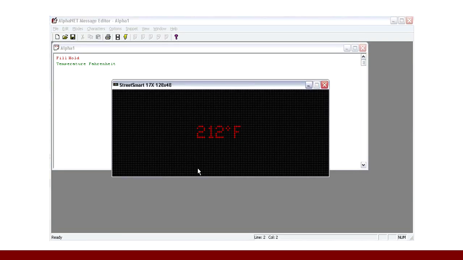And there's temperature. Now fear not, it's actually not 212 degrees Fahrenheit outside. That is what the simulator shows. Out on the sign, the information is derived from the temperature probe that's connected to your sign's controller board. So out at the sign it'll be correct. On the emulator, not so much.